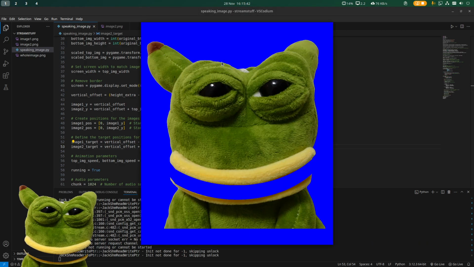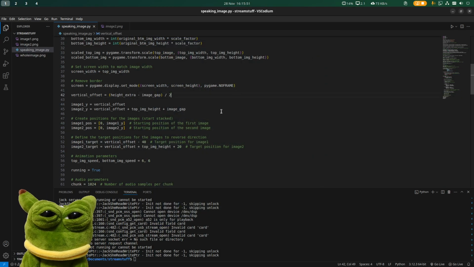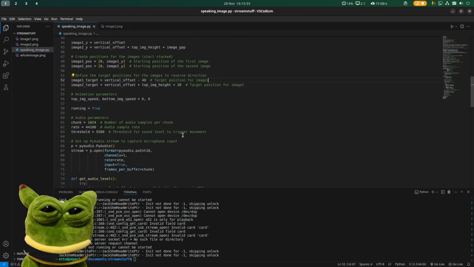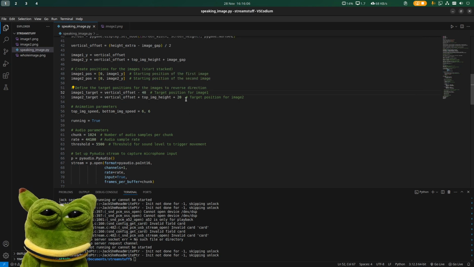So this will move to a maximum of 40 pixels above, and this will move to a maximum of 20 below. That's the current distance. That's why the top image is moving more and slower, sorry, because it's moving further away. But that's basically what we are dealing with here. It's just the distance.